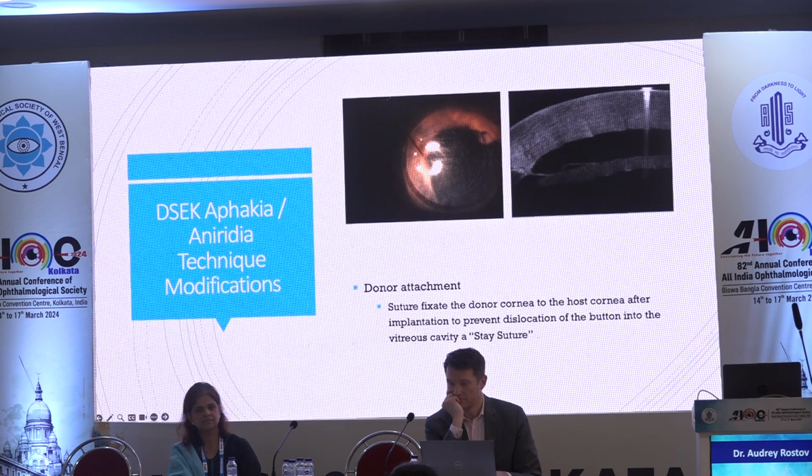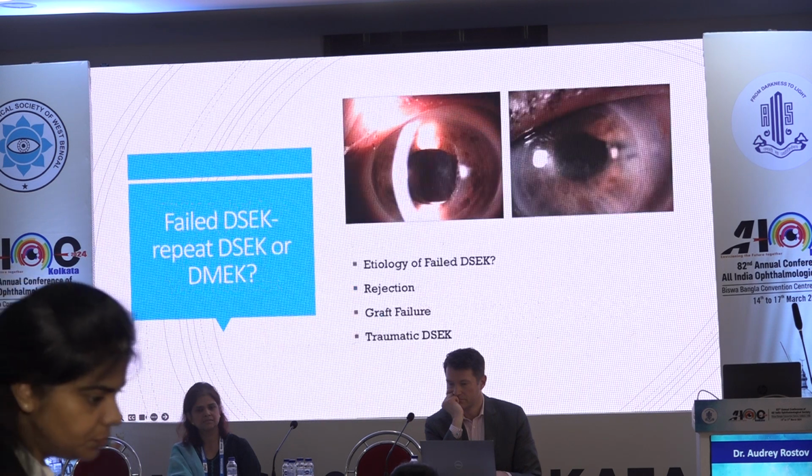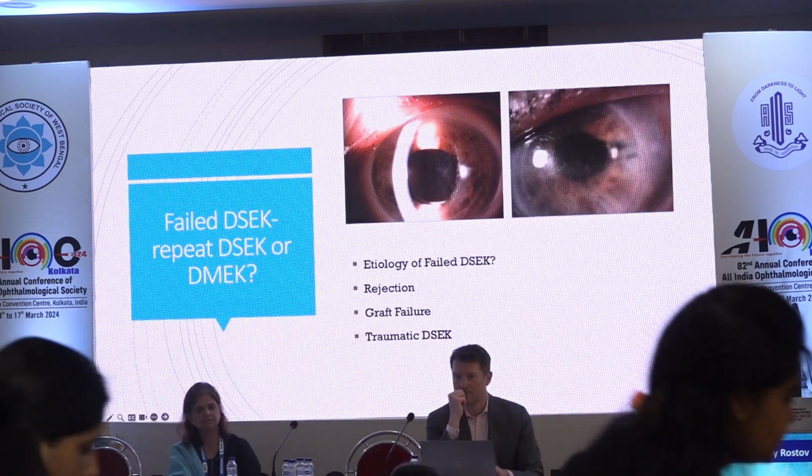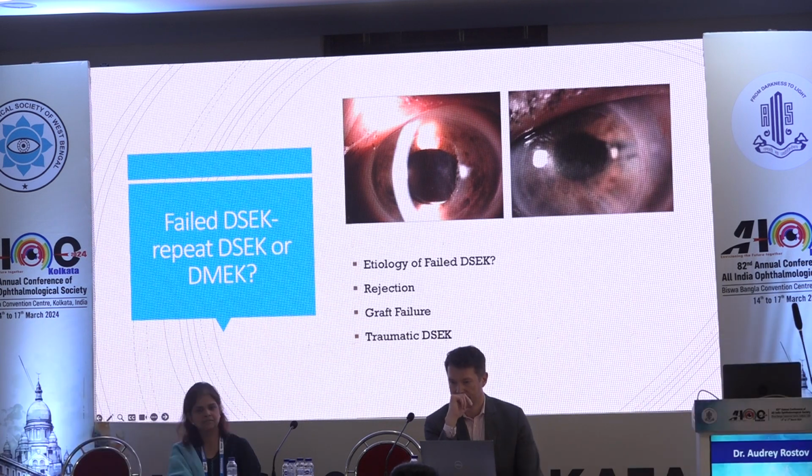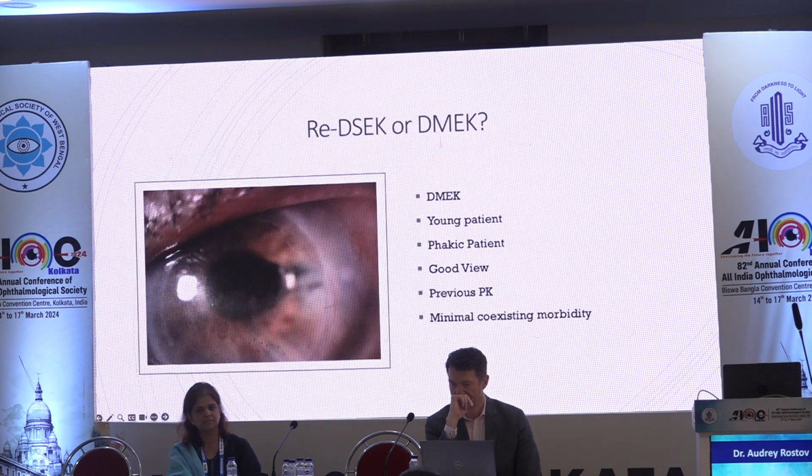Unicameral eyes, it is notoriously difficult to get a good air fill, and so you want to keep that in mind. You also want to know if you have a failed DSEK, what was the etiology? Was it rejection, failure? Was there a problem with the surgery? And then you can decide whether to repeat with a DSEK or a DMEK.